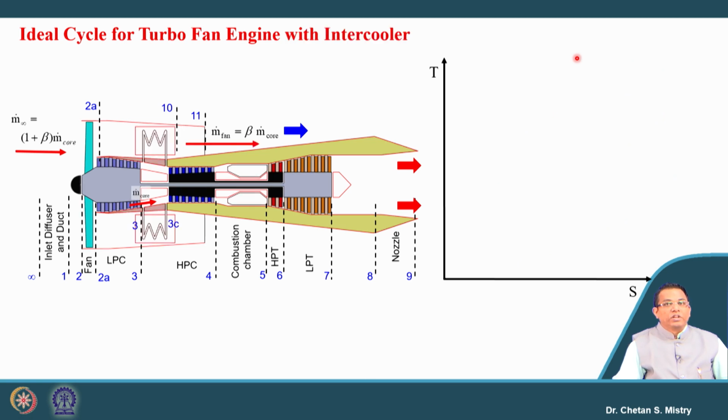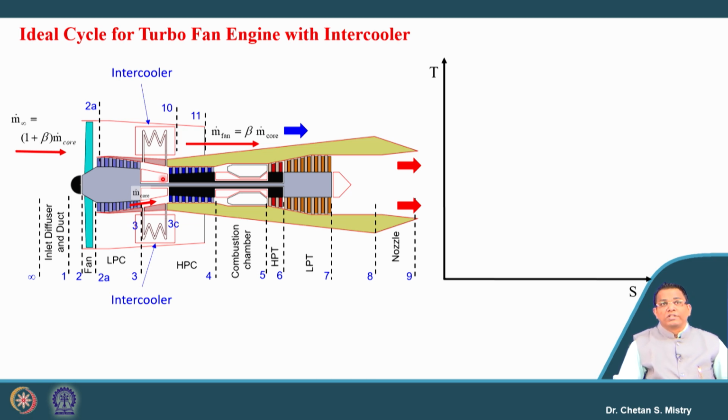Suppose we have a turbofan engine in which I am adding a component here. I am representing this component as an intercooler. This intercooler is a heat exchange device, or heat exchanger, where the exchange of heat will happen. The hot fluid will get cooled and the cold fluid will get heated. Now the question arises: what is the meaning of heating and cooling in our engine, and why are we putting this kind of configuration?